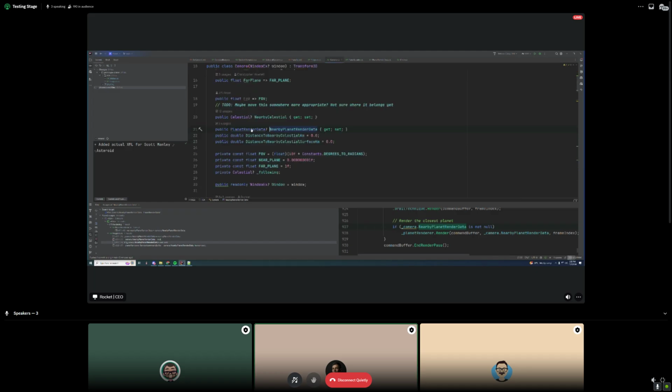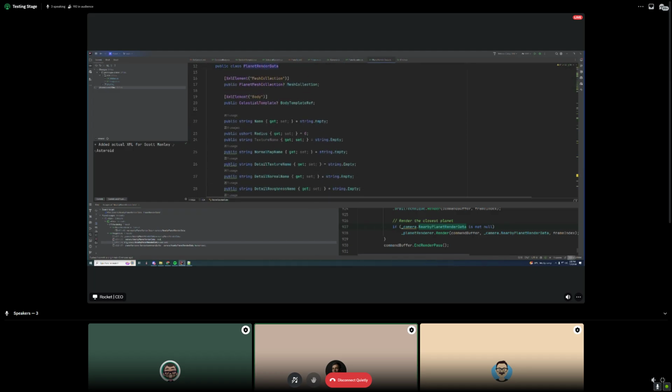Nearby planet render data as a class, which I don't like.